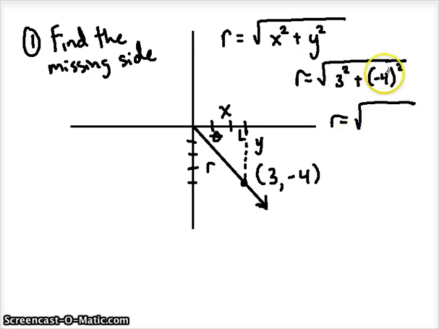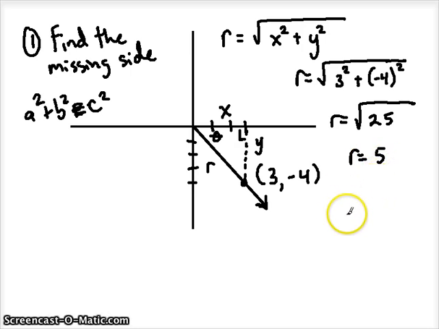We end up getting 9 plus 16 is 25, and the square root of 25 is 5. So r is 5. If you didn't recognize that it was a special right triangle, or if you just had to solve it because it wasn't a special right triangle, this would be the process you go through. It's really just the Pythagorean theorem, just a fancy way of starting it. But if you just use your Pythagorean theorem, a squared plus b squared equals c squared, then you should be able to get your answer either way you go.